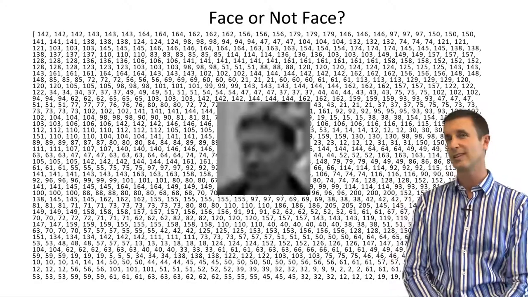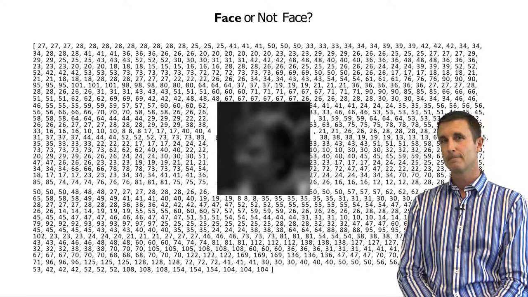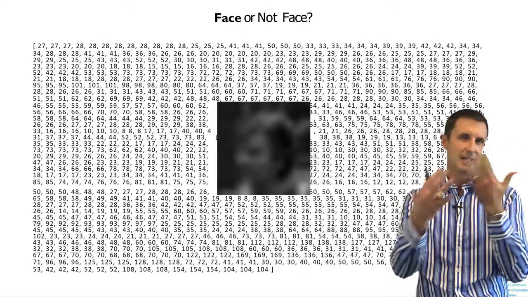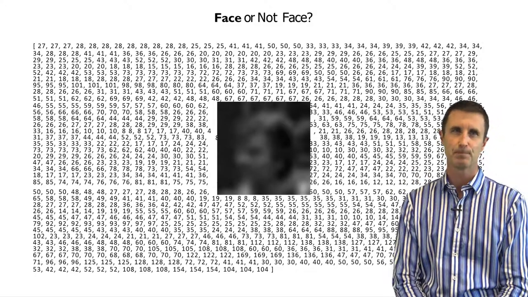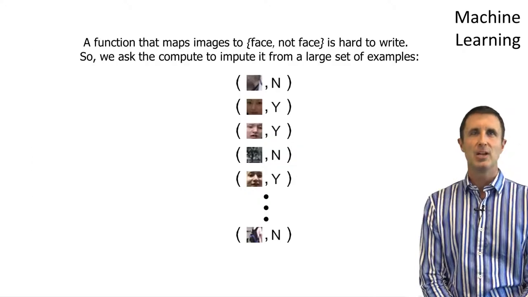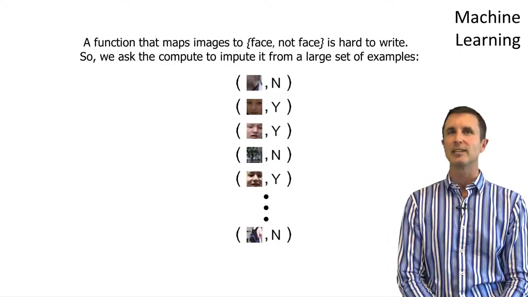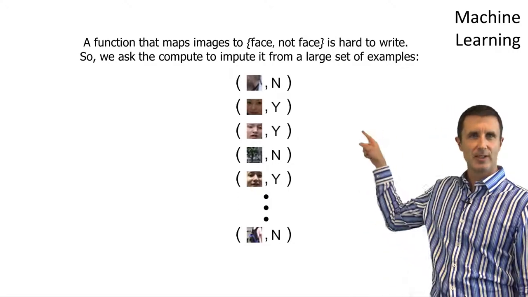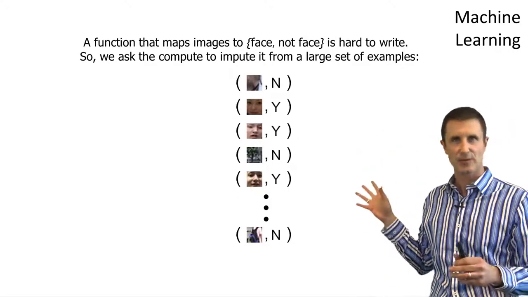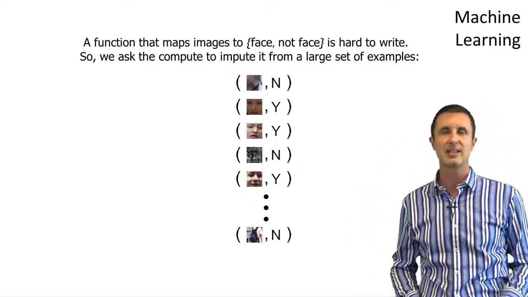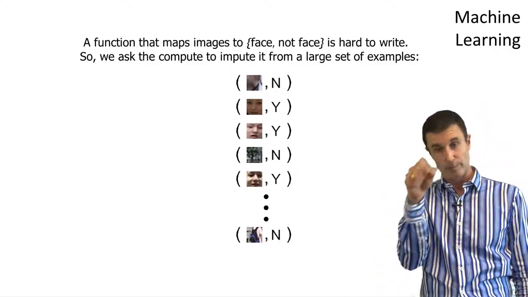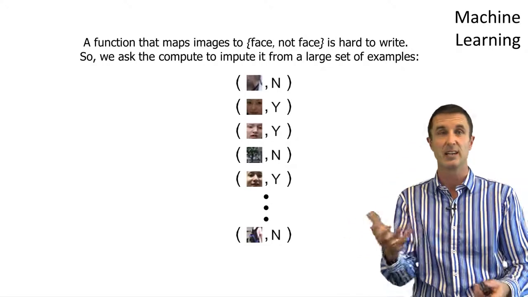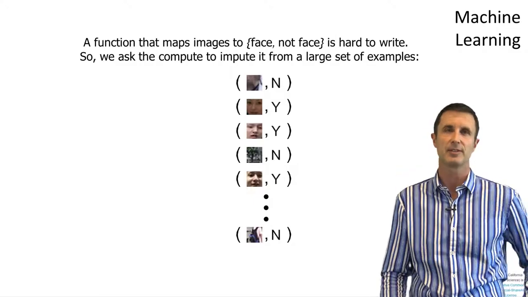So that is a face. Here's a different one. Do you think that's a face? Yes, it is. It's a darker face in that the lighting is not as bright on that particular part of the image, but it is also a face. So we need a function that maps images onto faces, and that's hard to write. But we can give it examples. I can give it a whole bunch of examples like this. So this little image patch is not a face, and this one is a face, and this one is a face, and that one's not a face. I can give this as a large data set. You can just go through images and pull out all the different faces in there as a human being and throw those as examples.